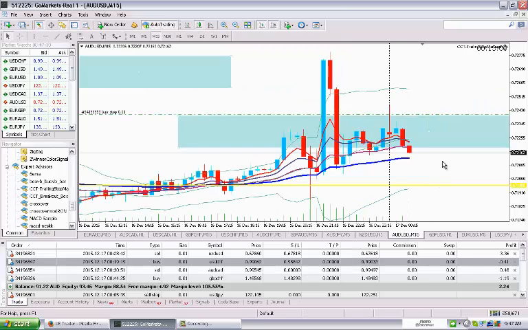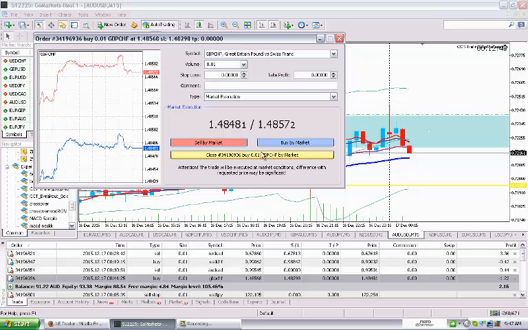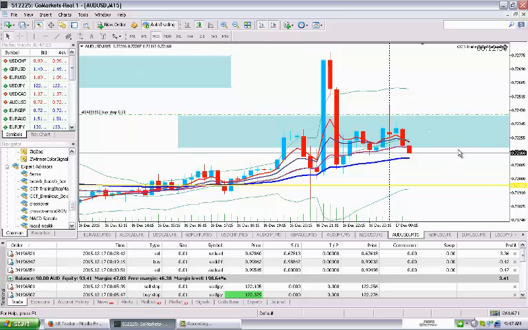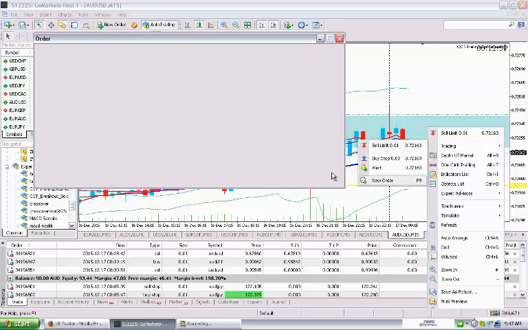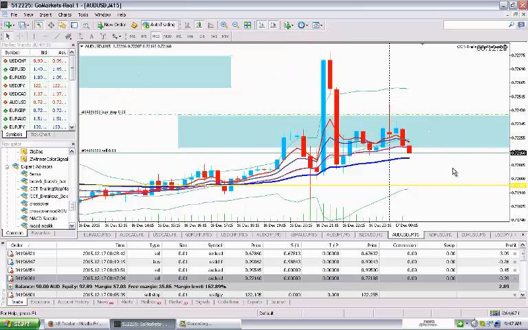So we might dump this one that's losing $1 and take up the Aussie. Seems to me like a good idea. I'll just jump straight in there. Trading and new order, and we're going to just sell directly on the market. Alright, so we've got that in, and we'll put the trailing stop to about there. Alright, so it's locked in.